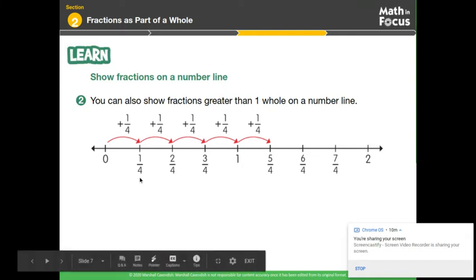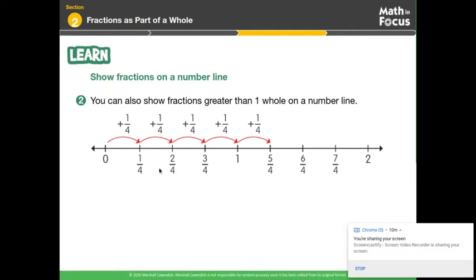So check this out. This is 1/4, then 2/4, then 3/4, then 1 or 4/4, 5/4, 6/4, 7/4, and then what's the fraction name for 2 on this number line? If you said 8/4, you are right. I will talk more about this in the next video we'd like you to watch. We want you to watch both videos today, boys and girls, so you'll be prepared for your lesson with your teacher in small groups.